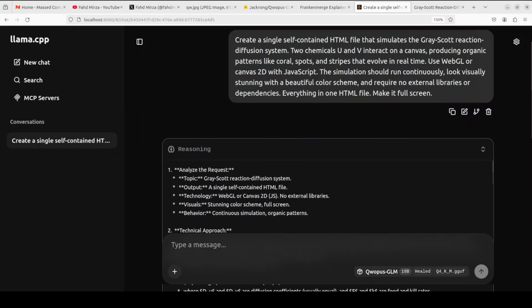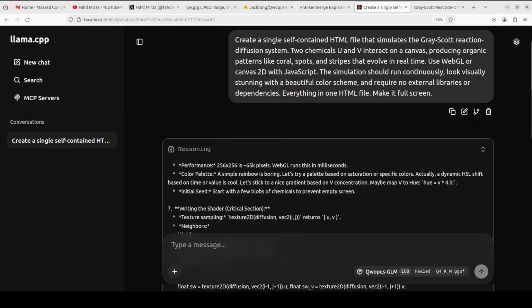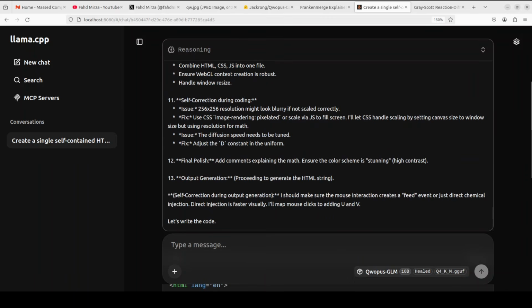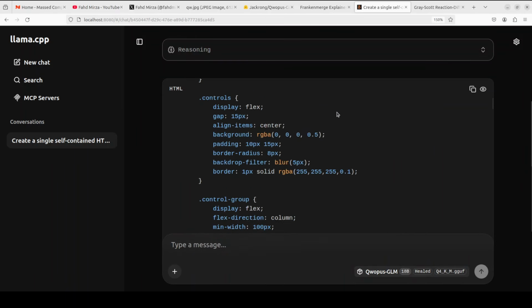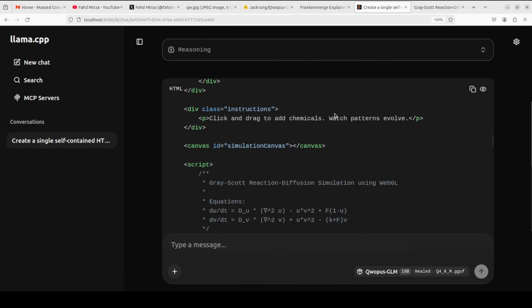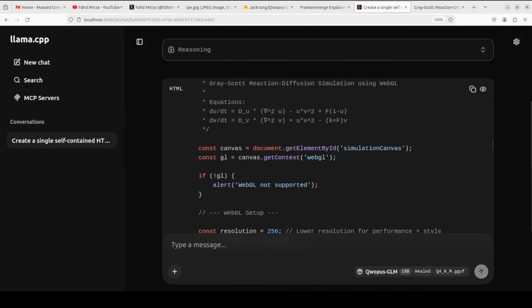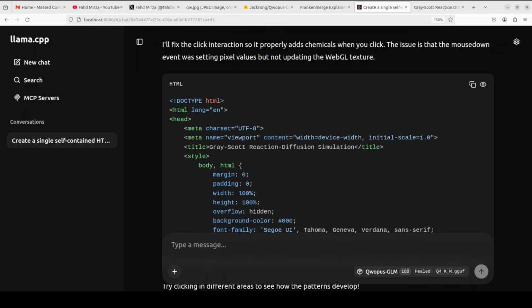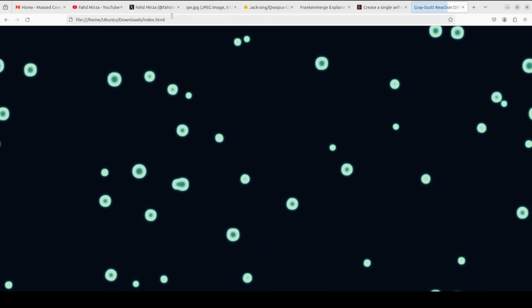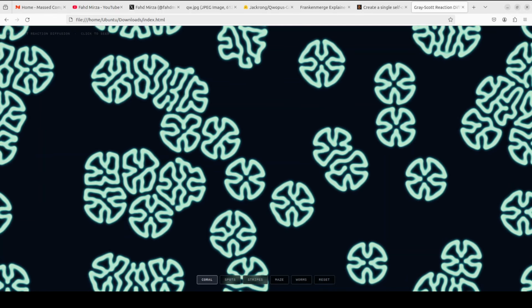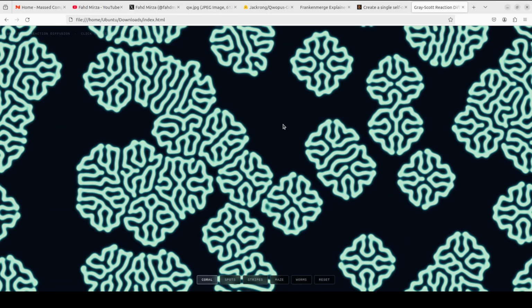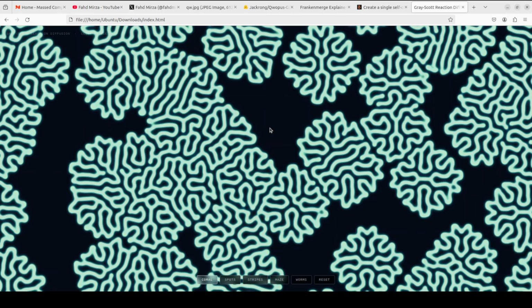And it has finished reasoning, and the reasoning looks pretty good to me. It really has thought very well, and then it has generated this HTML file, which also looks pretty okay to me. But let's open it in the browser to check. So let's go to the browser. I have already opened it. I'm just going to reload it. There you go. You see it looks pretty good. The whole Gray-Scott stuff is there. Let me click anywhere on the screen and we'll see if it spawns it or not. It is, actually.